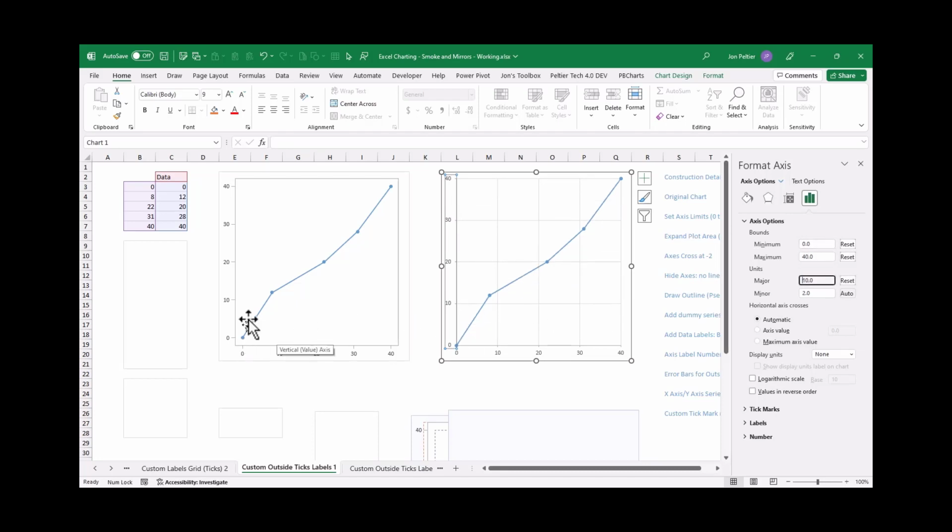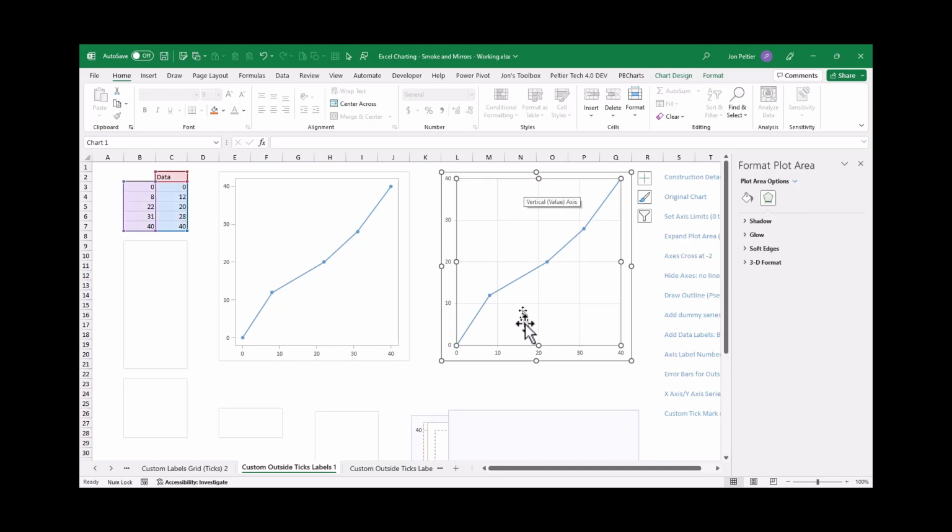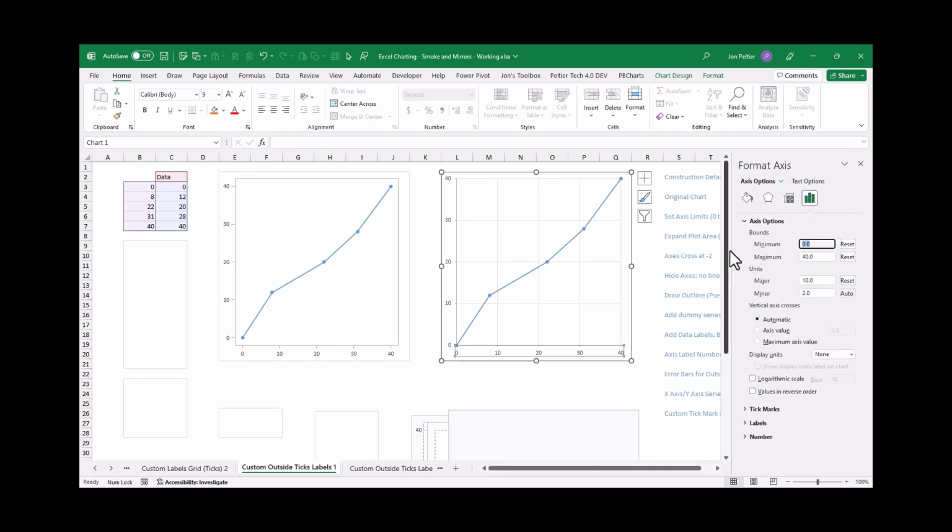But now, as I said, I want to draw a line at -2, so I want my plot area to be at -3. So let me just change my axis scale a little bit. I'll expand my plot area by changing this to -3 and 42, by, it actually doesn't even matter by what amount because that's all going to be hidden.